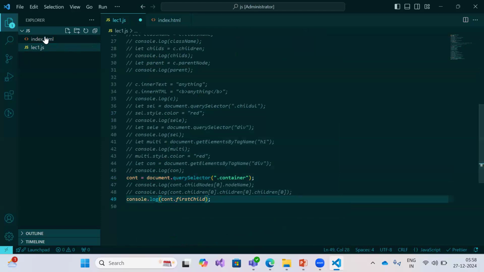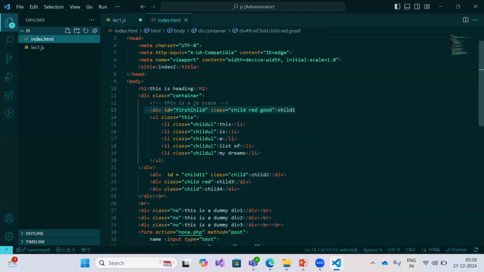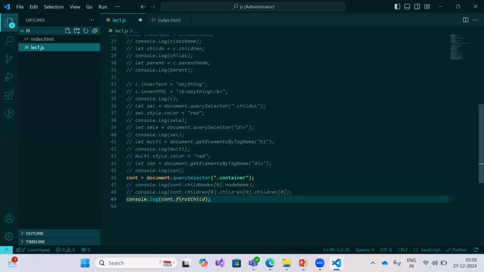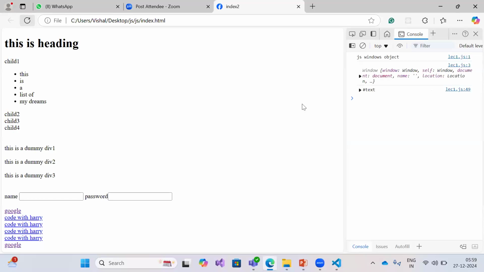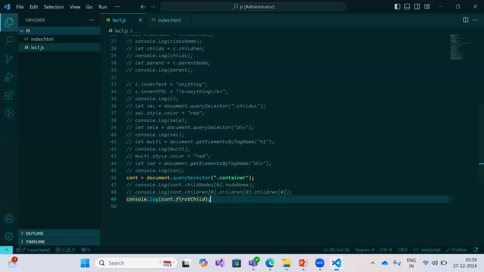But what will it show? Instead of this div, it will show a text as the first child. Okay, let's see. So you can see we are getting text instead of this div as the first child. Why? Because again, this is the same as childNodes. This firstChild will also consider the new line as a new node called text.